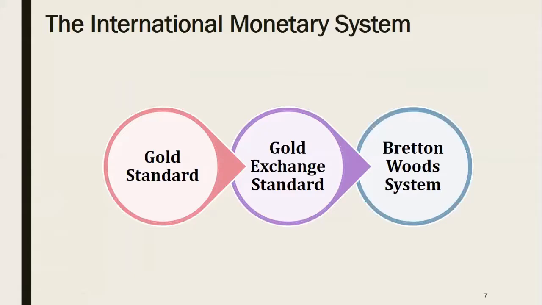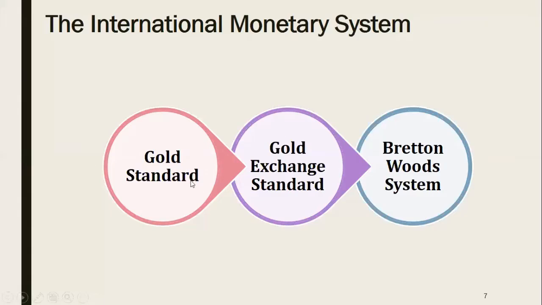Then from the gold exchange standard, it stepped towards the Bretton Woods system. Why the Bretton Woods system? This is the era where John Maynard Keynes, the famous economist, and his views emerged. He found that activist monetary policy can influence the economic variables in the economy. That means they identified that monetary policy can influence the economic variables directly. So we call it activist monetary policy.